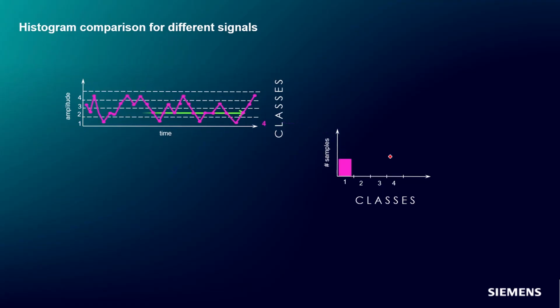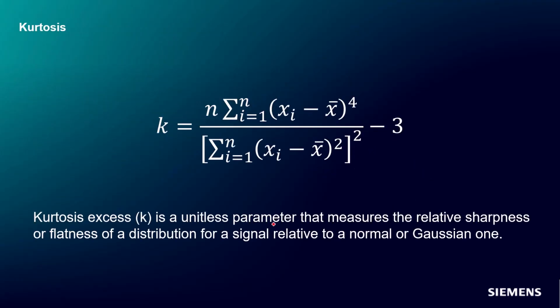So you could repeat this process with a real signal, and a random signal might look more like a random bell curve. And here's the equation for calculating kurtosis. In Test Lab, we calculate something called kurtosis excess, which is just the regular kurtosis equation, but subtracted by 3. The reason 3 is being subtracted is that it's normalizing it for a standard bell curve or Gaussian distribution. Just something important to keep track of: if you're calculating kurtosis, it's this. If you're calculating kurtosis excess, you would just subtract 3. And in Test Lab, we calculate kurtosis excess, but the comparative values should be pretty similar.